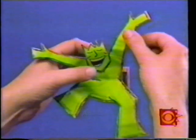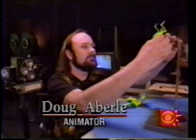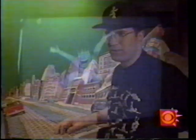He'll have input about characterization, what he wants the character to do, and I'll usually give him a roadmap as to where he actually has to plant, where he has to move, where he has to jump. And every two or three frames, we'd be taking one character out, putting another one up that would look in a somewhat different position. And then in those frames in between, we could take that character and move him around and bend him this way. The figure is shot one frame at a time to create movement. And now we have a sequence, and he's jumping up and down. And all those pieces are put together in the very final stage of the commercial, which is post-production.